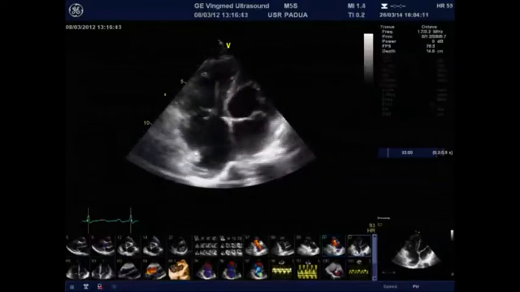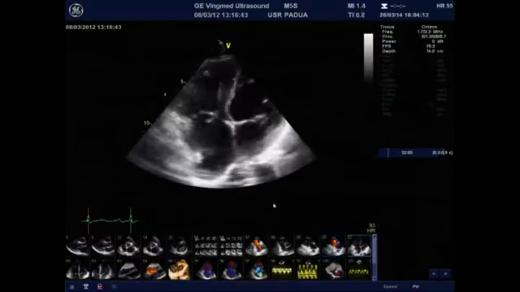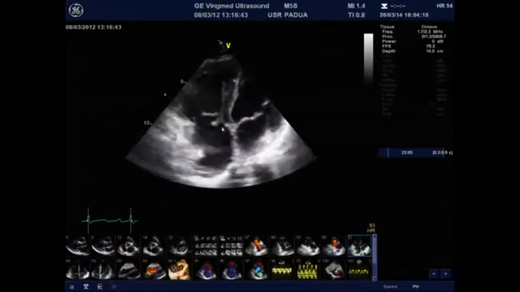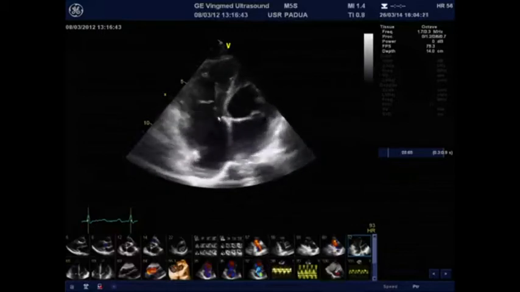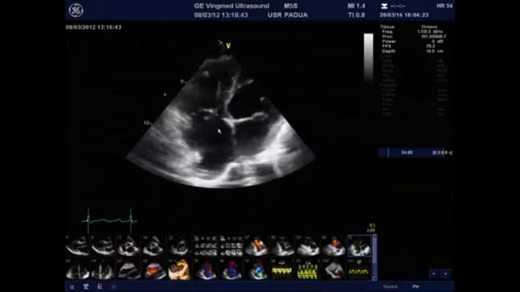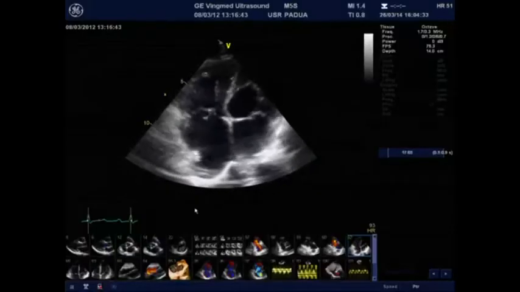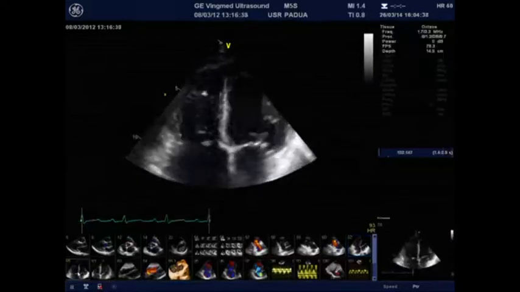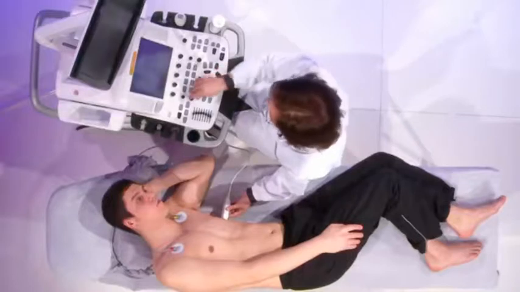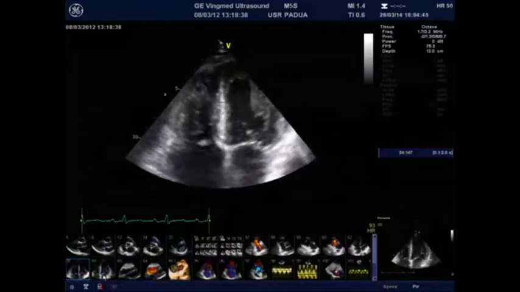And then we are able to see the tricuspid valve, and you see that there is a clear morphological abnormality. However, it's not clear which is the leaflet that is involved. Seems to be on the septal side. However, it's not clear if it's really the septal or the anterior leaflet. We can adjust a little bit the position of the probe in order to have a better look of the tricuspid valve. Here again, however, not so much information.